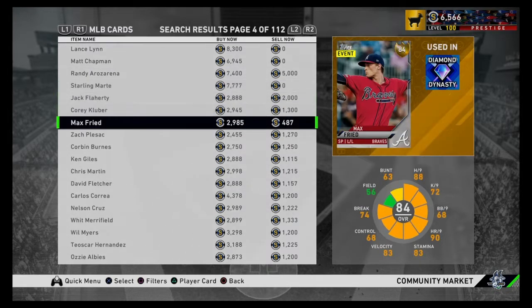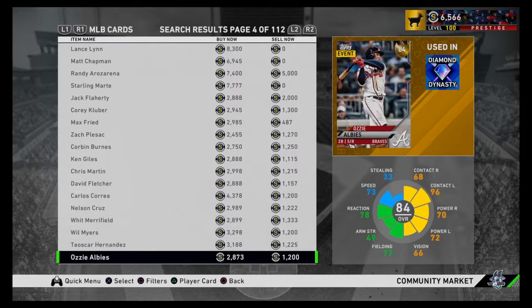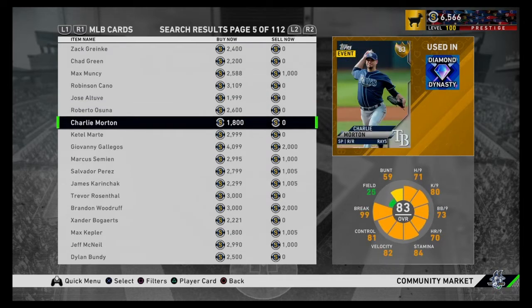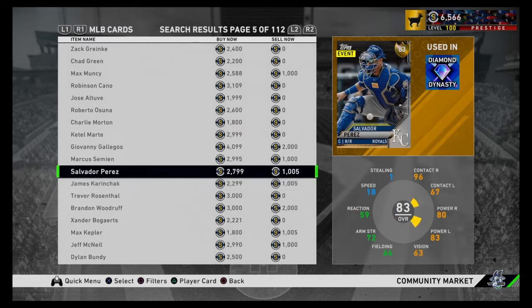Then you have a guy, let me find someone who I know used to be a diamond. Jose Altuve used to be a diamond, down to an 83. Charlie Morton was a diamond, down to an 83. Salvador Perez started off the year as a silver, I believe, or was at least a silver for some point in the middle of the year. These guys go up and down. If they play well, they can go up. If they play poorly, they can go down.